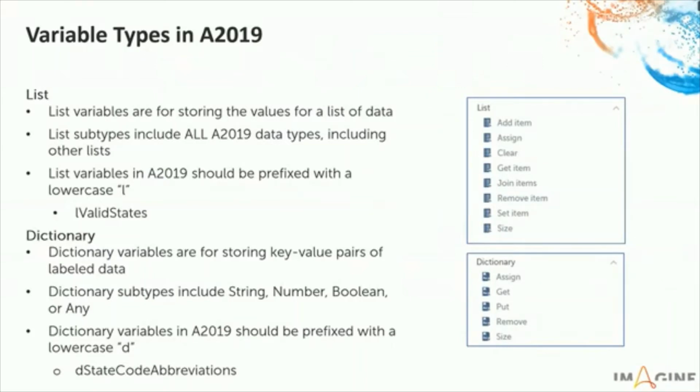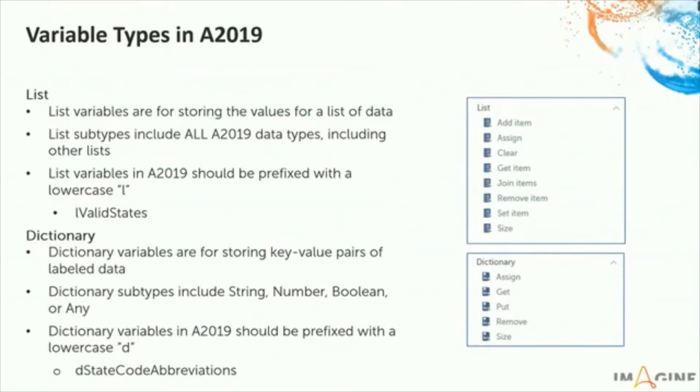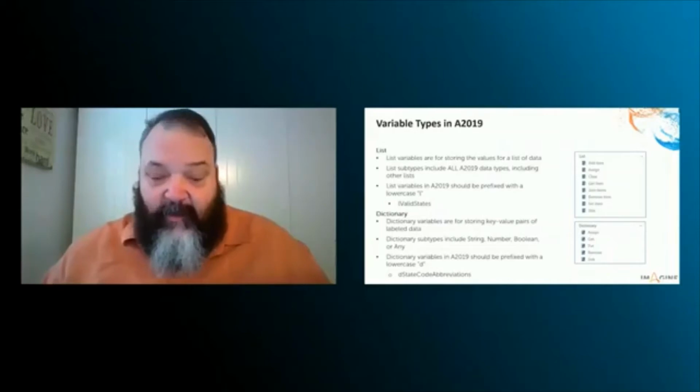Dictionaries are often used as a holder for our information that has to do with the same thing in an object. For example, if we're looping through emails, inside the loop, there's a dictionary variable that gets assigned all the information that's associated with an email, such as email to, email from, who was copied on the email, what the subject of the email is, what the body of the email is, when the email was received. All that information is stored in a dictionary type variable under those specific keys. We usually start the dictionary variable by prefacing it with a D, and then the information of what that dictionary variable is going to hold.